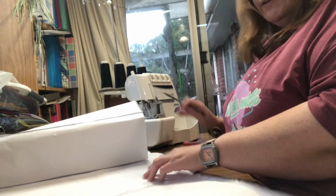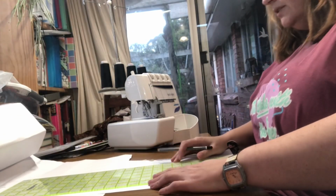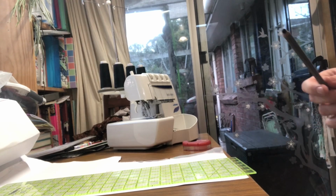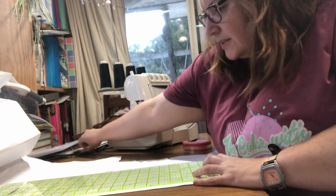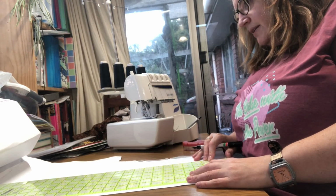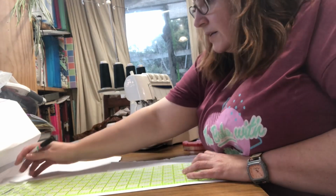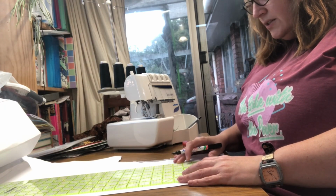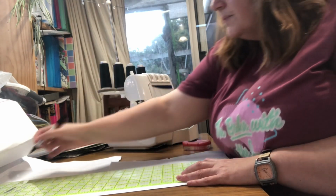So I found my ruler here. So maybe I will switch from this to a marker pen. Here's one I was using yesterday. All right, so I'm going to go straight line down, because that's wide enough, but I need a seam allowance. So let's go 1/2 inch on each side, because I am thinking I will use my overlocker.